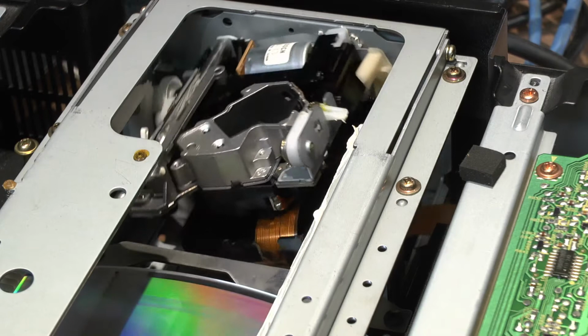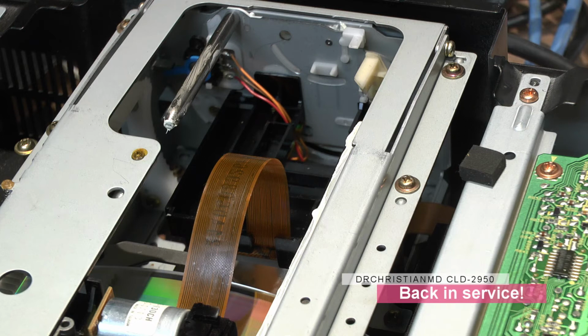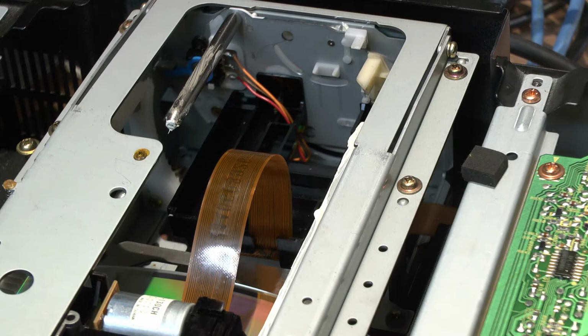Sounded pretty good to me. Let's see if we get a picture. Yep, we got a picture. I'm going to fast forward it. Oops, sorry about that. So you see the laser moving now. Yeah, we have a picture.